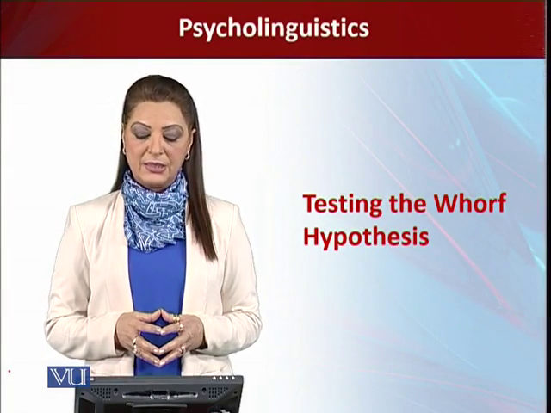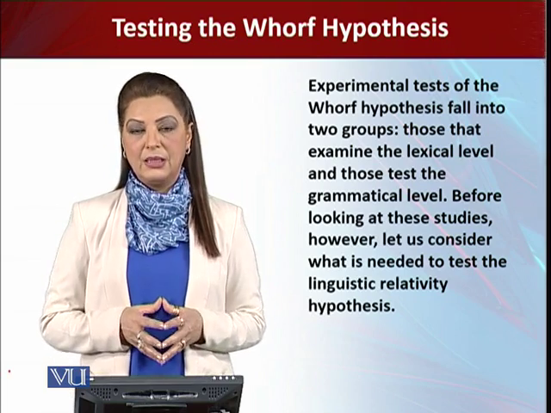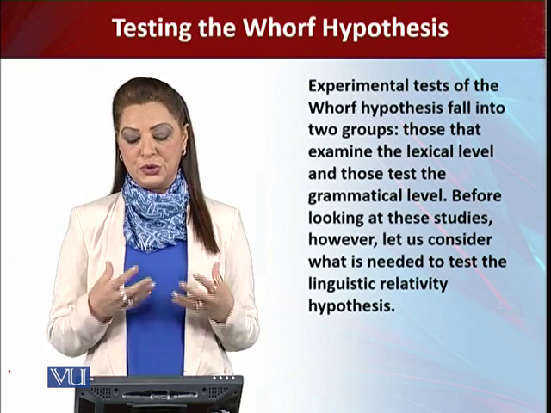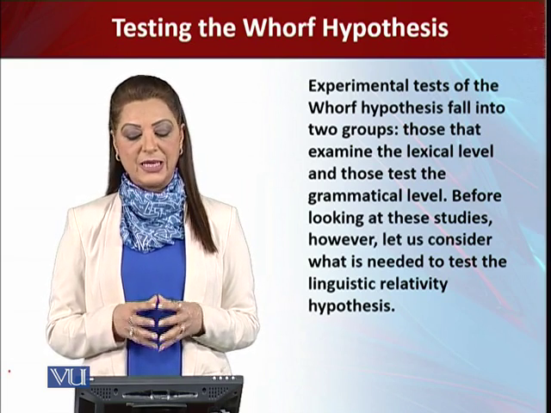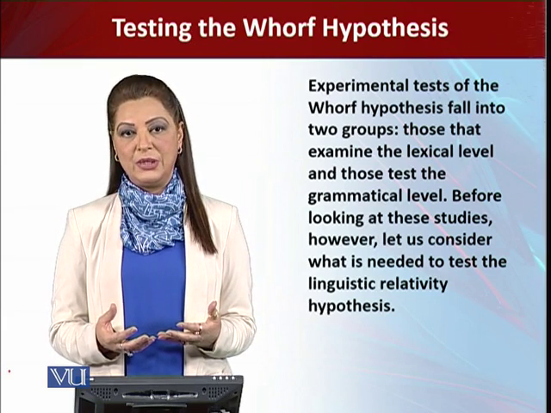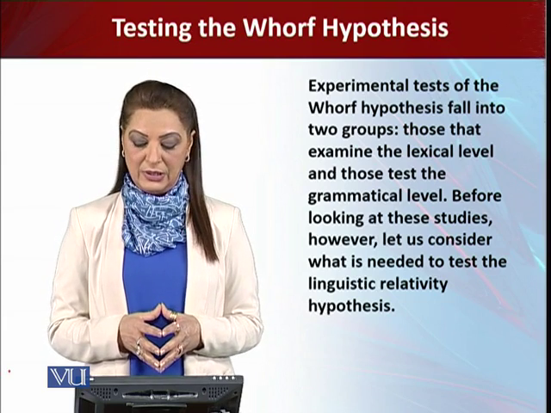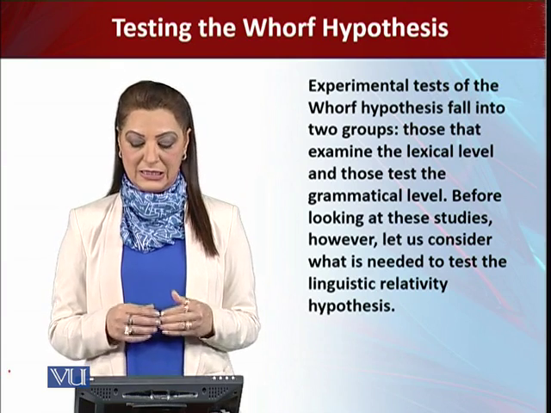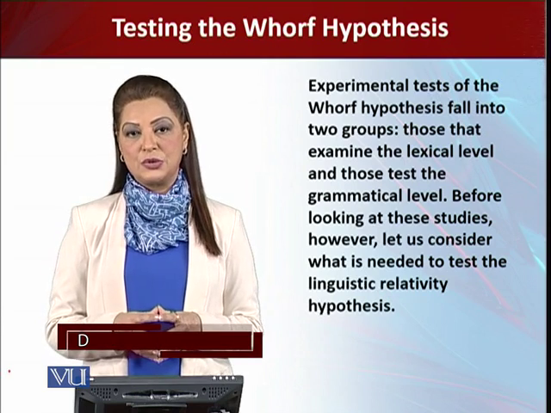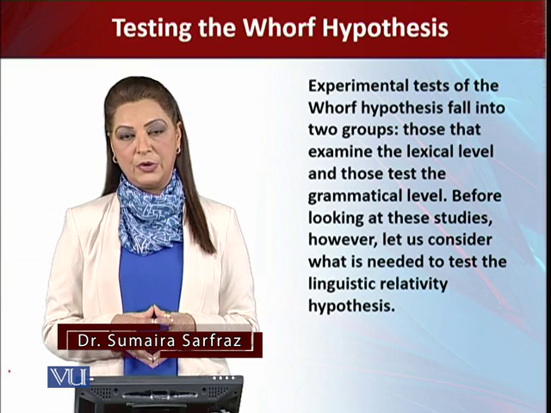The next topic is testing the Whorf hypothesis. Experimental tests of the Whorf hypothesis basically fall into two groups. One looks at the lexical aspect of the hypothesis, and the second looks at the grammatical level. Before looking at these studies, however, we have to consider what needs to be understood with regard to the linguistic relativity of the hypothesis.